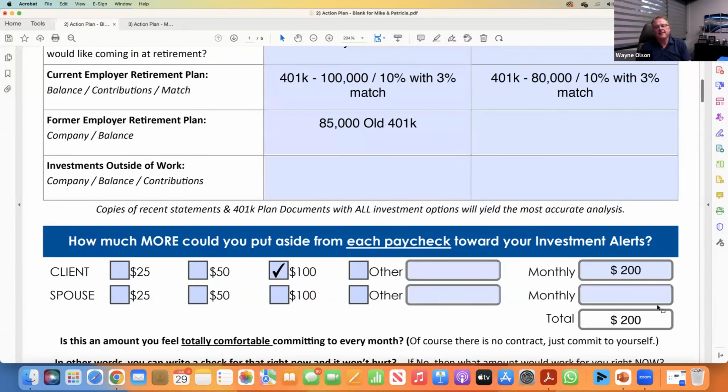Now, let me share a story. I had a person we were talking to about B-Dollar Smart, who said no to the Roth IRA, and I asked, how much do you think you could put away? And he goes, maybe $150 a month. Then we got to this question: how much could you put aside out of each paycheck towards your investments? And he says, oh, I could easily do $75 every pay period, and I get paid weekly. That doubles it. You see the problem? He said he couldn't do 150, it was going to be tight, maybe, possibly.